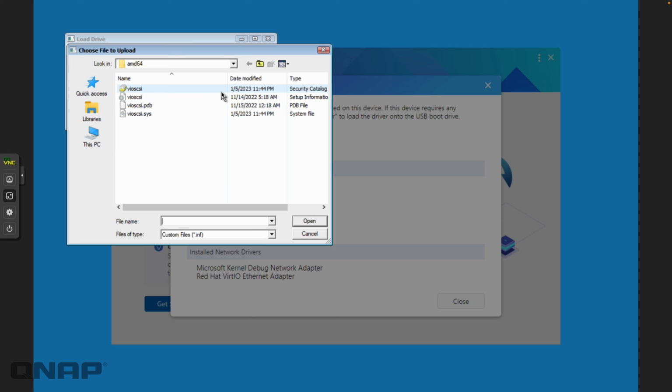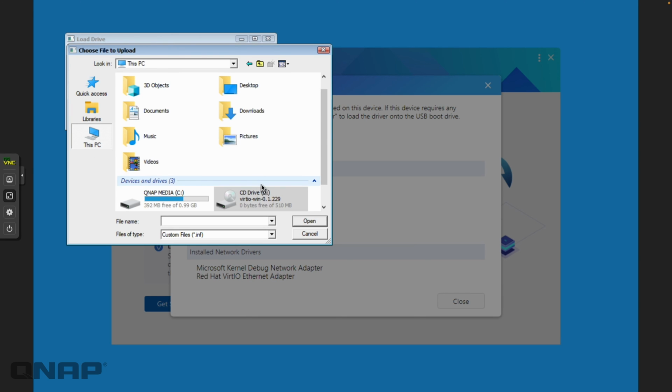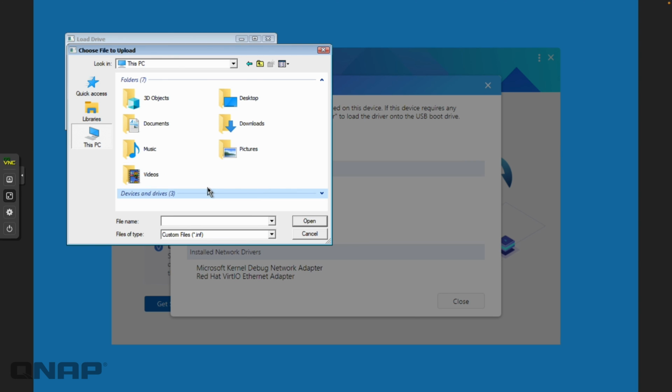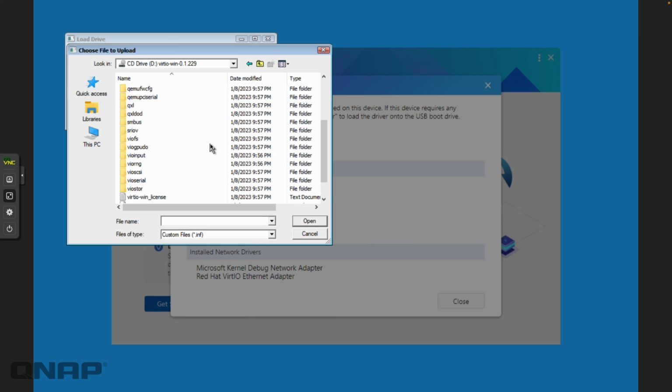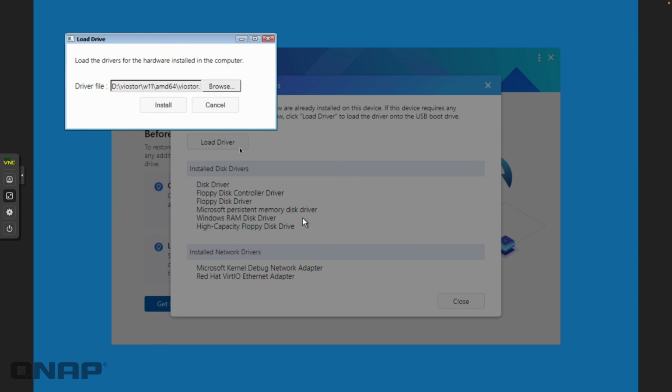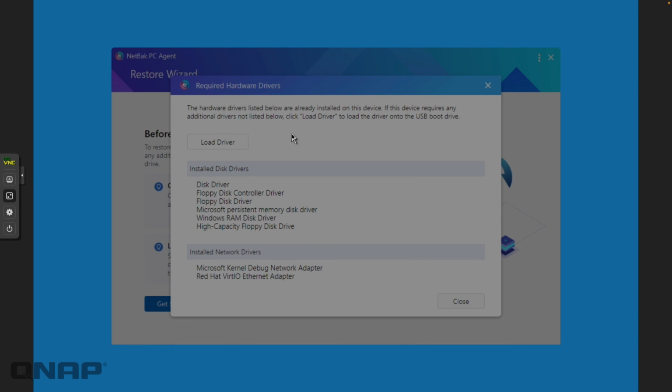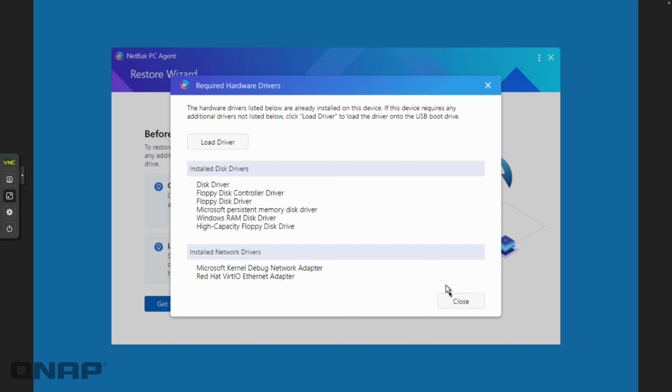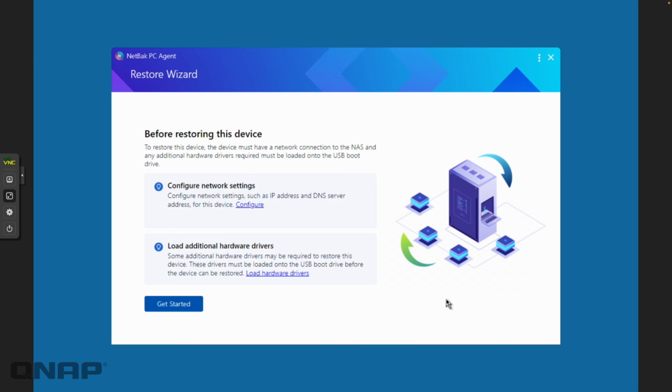Let me have a quick look. So yeah, I think I need this one as well. Again, this step wouldn't really be needed. Maybe the network one, but most of the other ones you probably wouldn't need. So we've added the drivers that we need for what we're doing here.